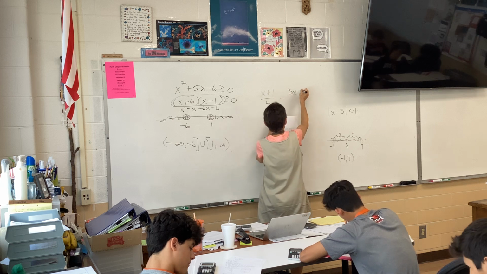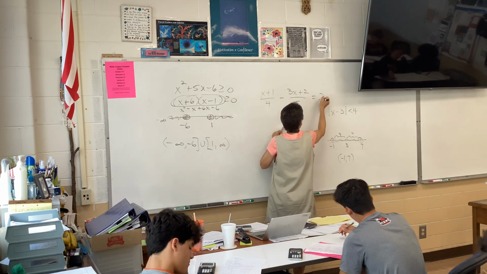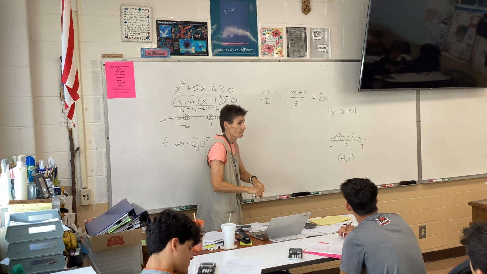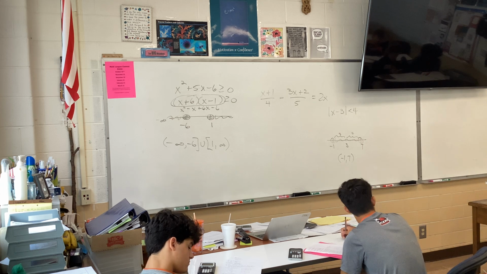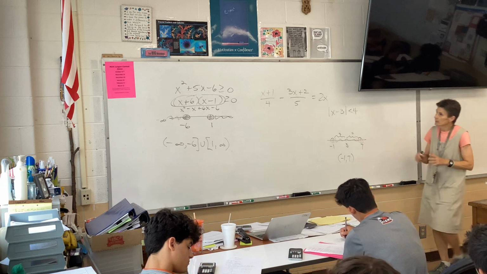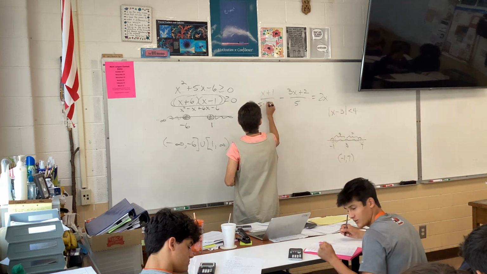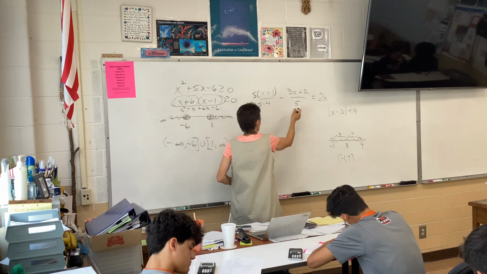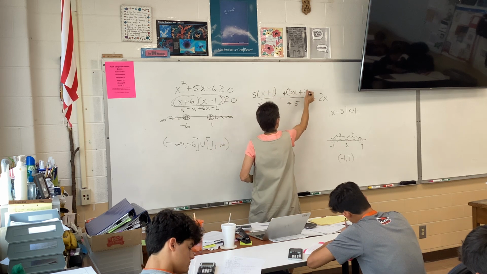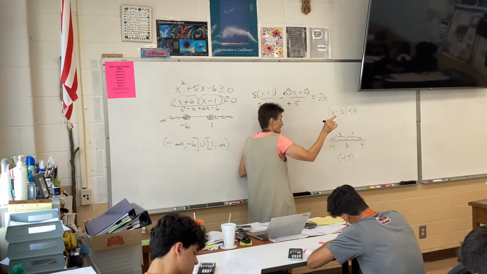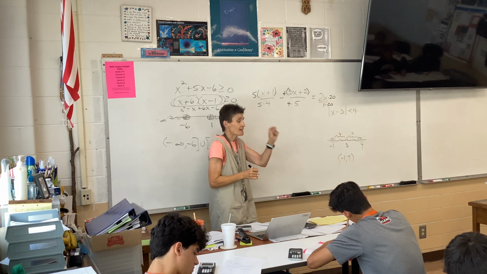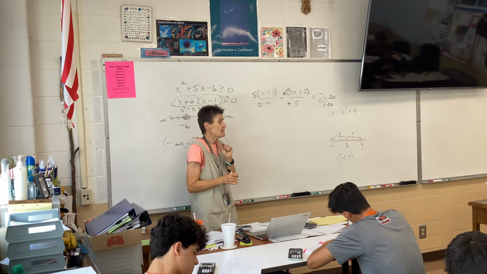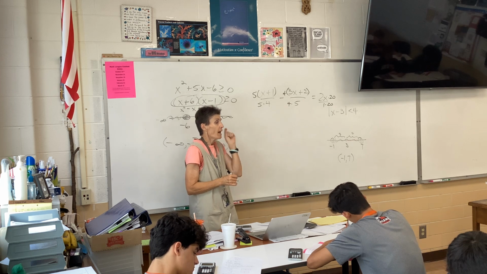All right, so here we go. What do I do with this? I need to think about a common denominator. Would you agree with that? Yes. What would my common denominator be? All right, so this one needs a 5. This one needs a 4. And here's where we make mistakes. This one needs a 20. Every single piece of the problem, even if it doesn't look like a fraction, has to have the denominator.